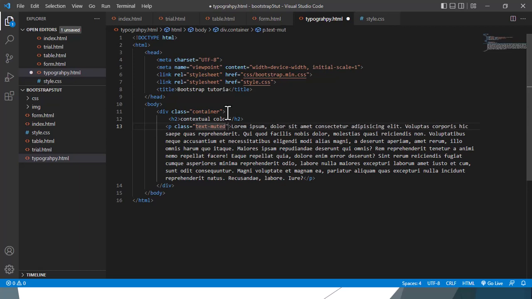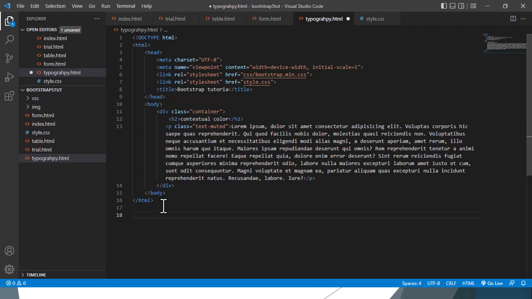Okay, so before then, let me quickly write this. So in Bootstrap, we have different types of contextual color. All right, we have different types of contextual color.